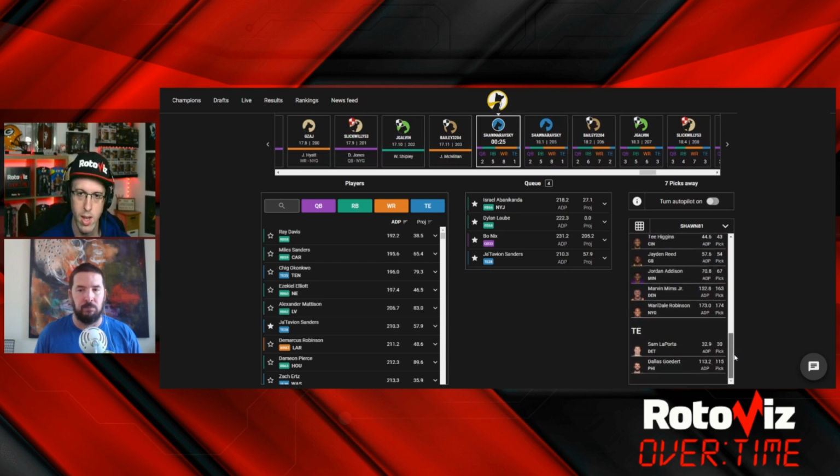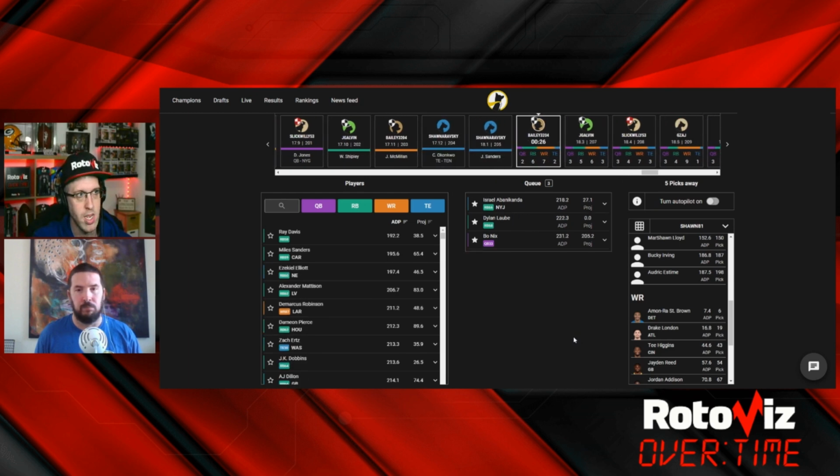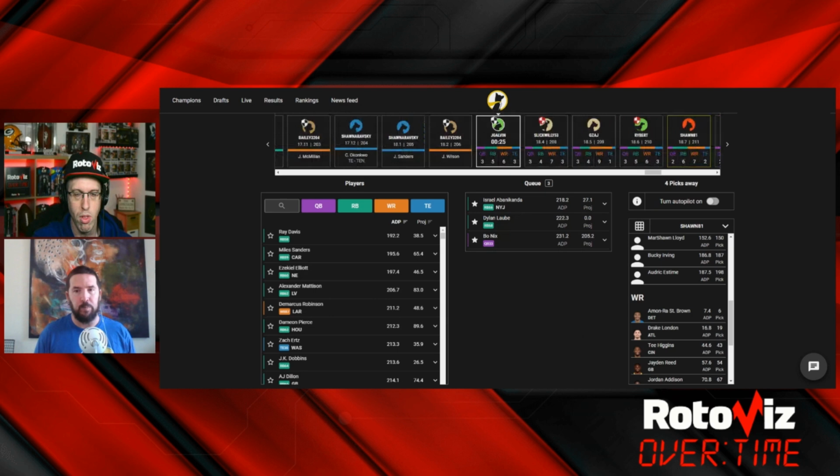So going that way, when you were mentioning the 3 quarterbacks, I was thinking at that point, where could we go potentially at the tight end position? I touched on it earlier that I thought it would be a 3 tight end build once we missed out on the likes of Njoku. I do think that Dallas Goedert, in the range that he's going, is maybe one of the other tight ends that allows you to go with a 2 tight end build.